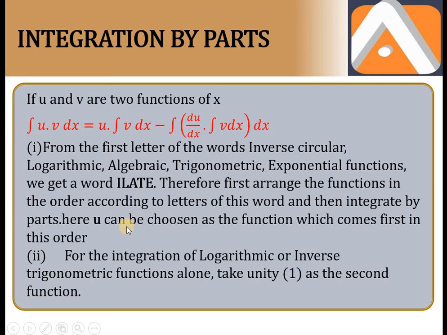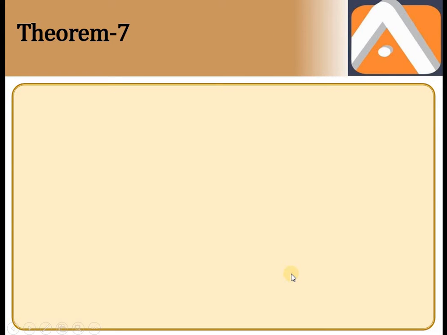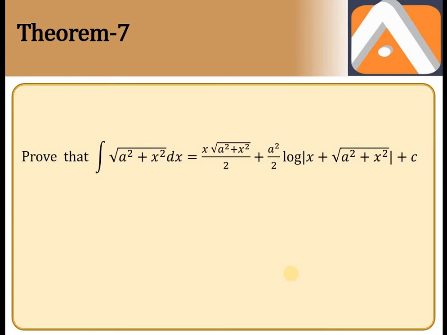And if there is only one function which is not integrable, like only log x, where integration of log x is given, then there is no second function. In that case, you need to take 1 as the second function, 1 can be taken as v. Now see, why am I learning these formulas? To prove two formulas. Further, we are going to apply integration by parts to prove them.